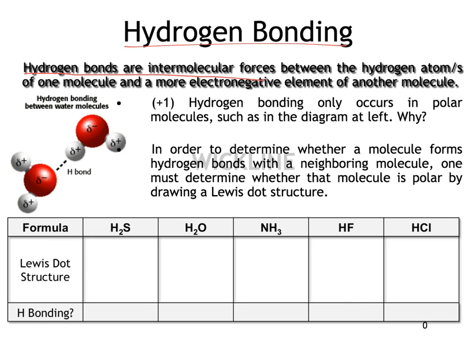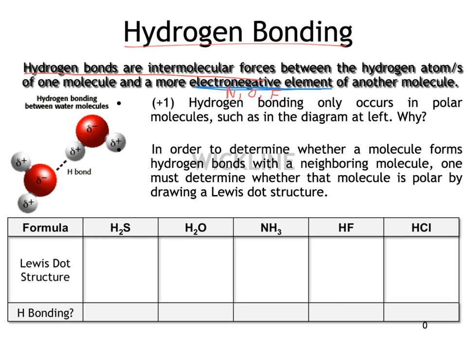And it results between the hydrogen atom of one molecule and the more electronegative element of another molecule. And specifically, that more electronegative element, which I'm underlining in blue, according to the regents, and this is not a nationwide or global definition, but according to the New York State regents, that other more electronegative element has to be one of only three. And those three are nitrogen, oxygen, and fluorine. No other element would be considered hydrogen bonding by the New York State regents.